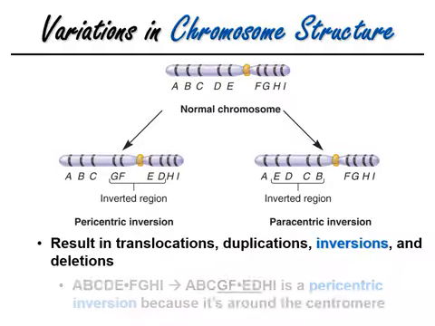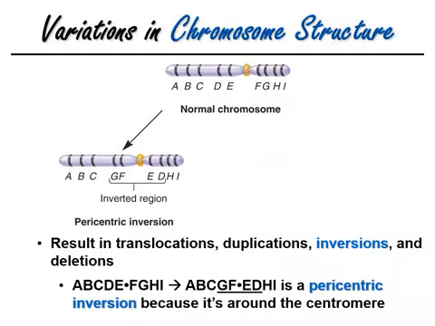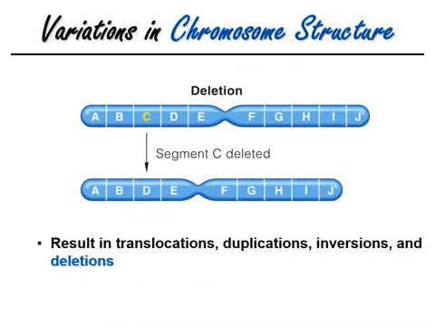And then pericentric inversions. Pericentric inversions are going to involve the centromere. And so you can see that here. So the inverted region is basically surrounding the centromere. Now the last one we'll talk about, one thing I forgot to mention is that with inversions, you don't have any gene dosage issue, right? It's minuscule, but of course those inversions do certainly raise our concern about fusion genes.